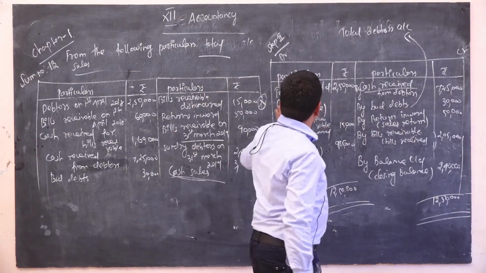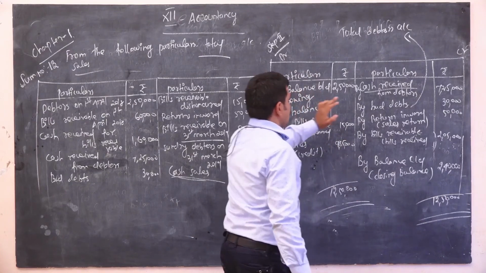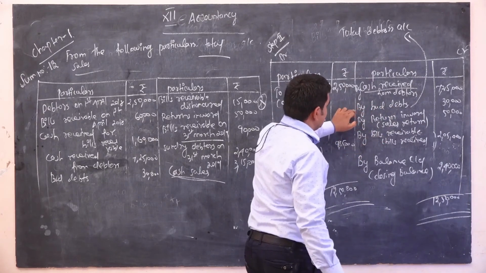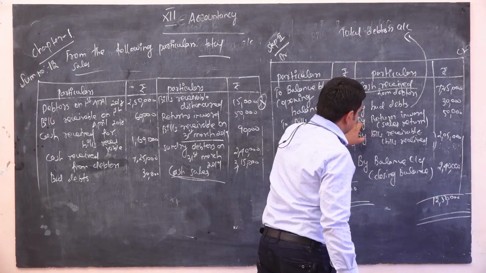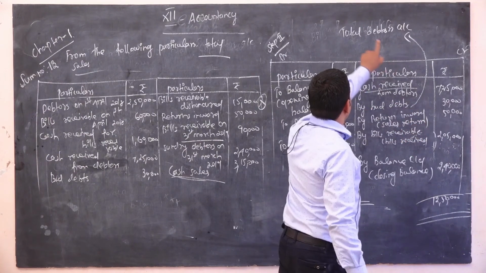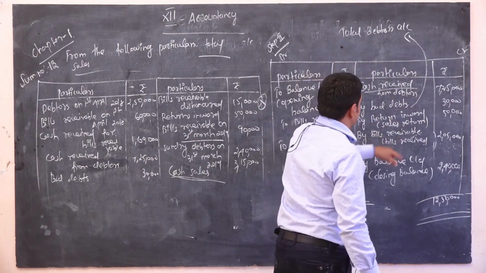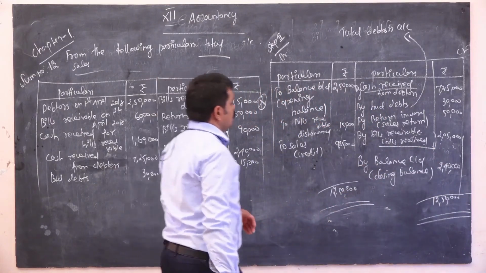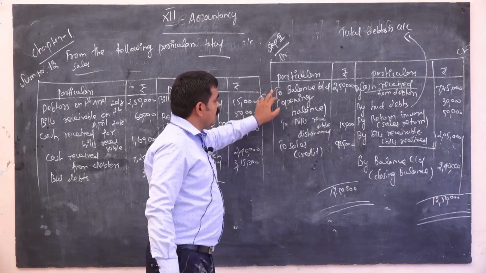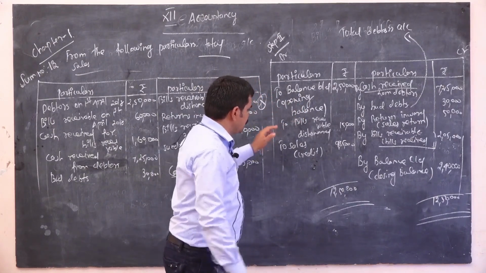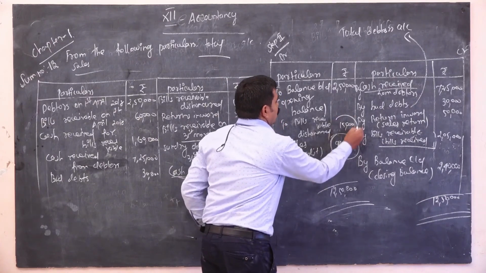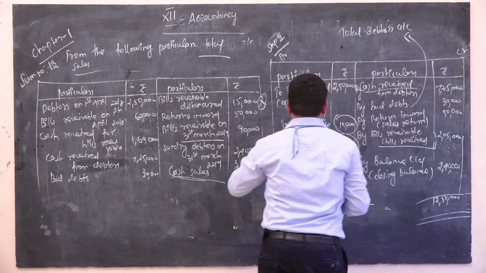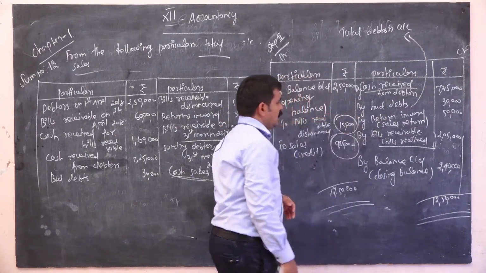I have to explain again. First opening balance, then closing balance. Cash received from debtors appears on the credit side. Bad debts come on the credit side. Return inward is sales return, so it comes under the credit side. Bills received comes under the bills receivable account. The opening balance is already given. Bills receivable dishonor is 15,000.